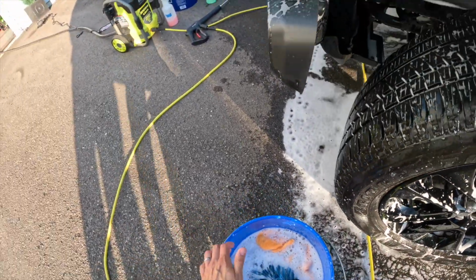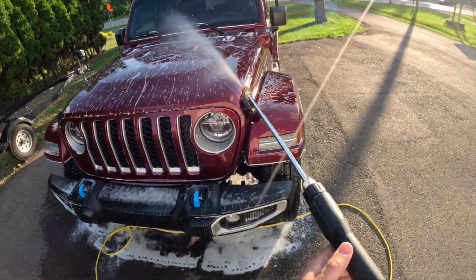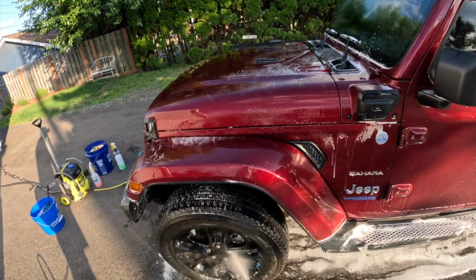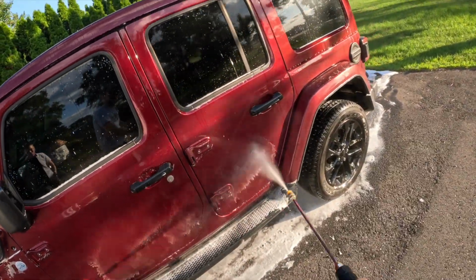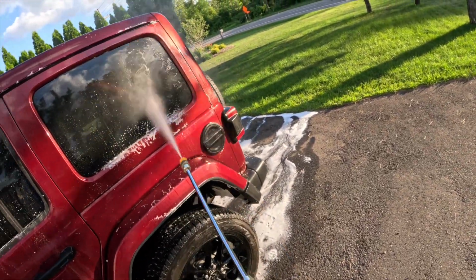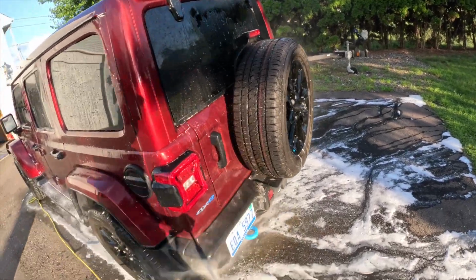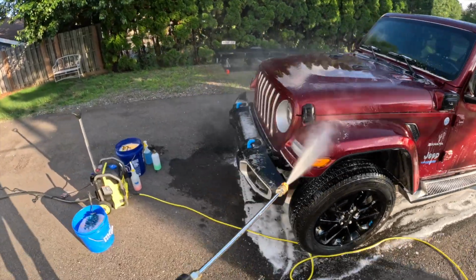And now we're pretty much done with the wheels. So what we're going to do, and this is kind of just force of habit, come back to our trusty pressure washer here. We're going to blast it off real quick. Nothing crazy. You don't need to rinse all the soap off it. I like to do the wheels in case I missed anything. I like to just kind of get that soap moving around again, get a little pressure on that soap, and be able to just clean off the wheels a little bit. And that just helps remove some of that dirt that might have been loosened, right? Just kind of get it all moving downhill towards the bottom of the car.